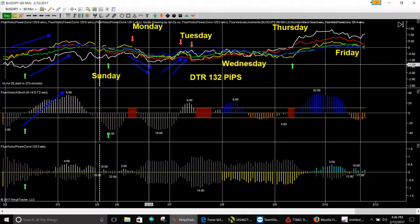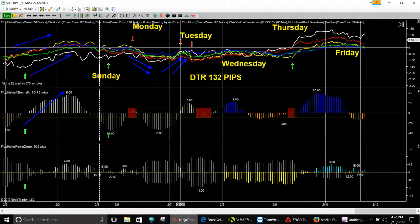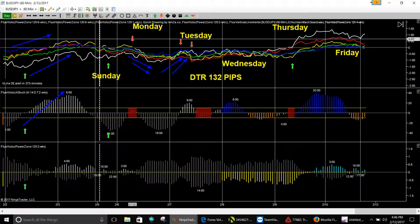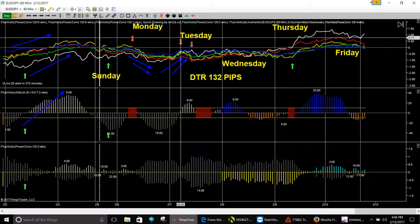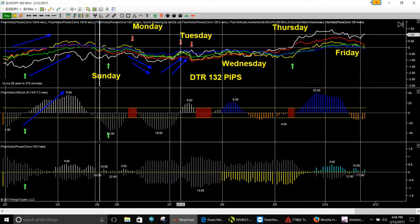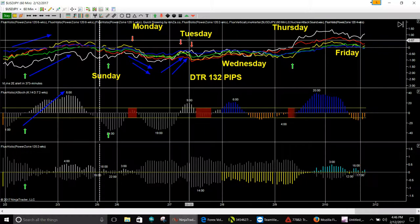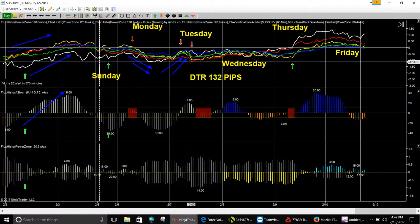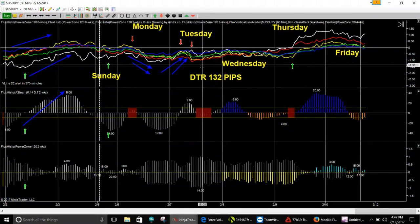Okay, and then it looks like, again, it's going to pull back, traders. And we're going to look for another short trade here at, looks like, 7 a.m. We have another short trade coming here. Probably the better short. Sometimes it doesn't matter, because sometimes you get a better entry earlier. But looks like the histogram peaks out here at 9 or 10 o'clock in the morning. But the short move is very short, so I don't know how significant it's going to go down, because it's still a bubble on the histogram here on the top. So we'll see what happens with that.